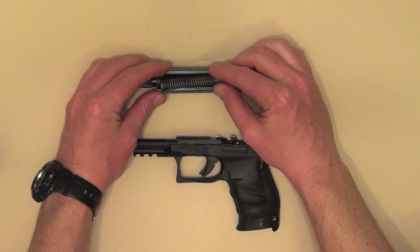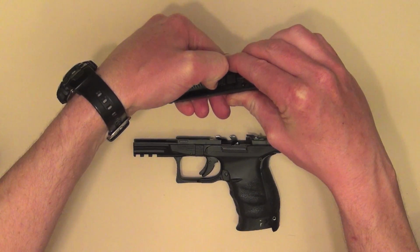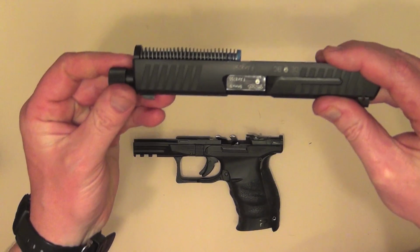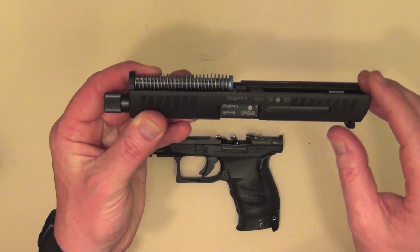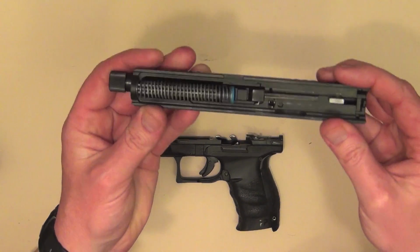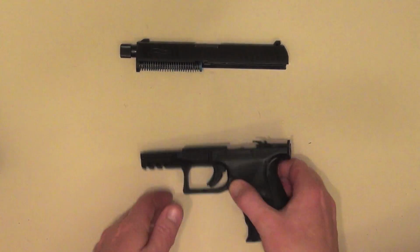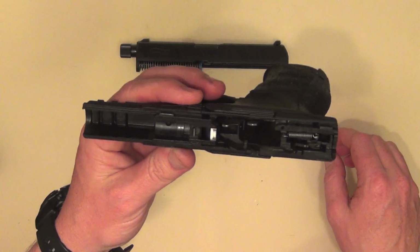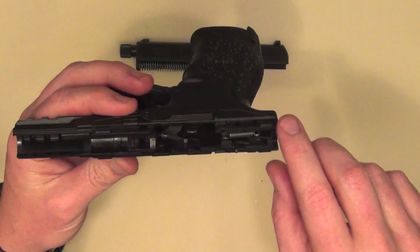So all you do is just push it in like so, and then just with your thumb, just push it down, and it secures in nicely there. You'll know you've done it correctly because it'll be horizontal and even to the top slide. If it's not, if it's on any other angle, then you know you've done it incorrectly and you just have to repeat the process.